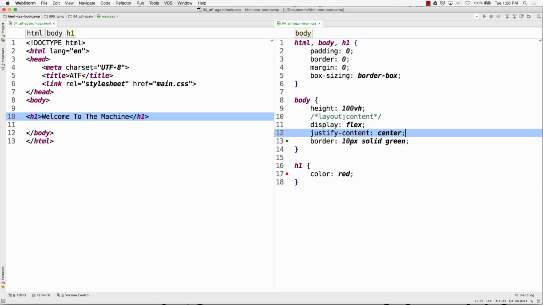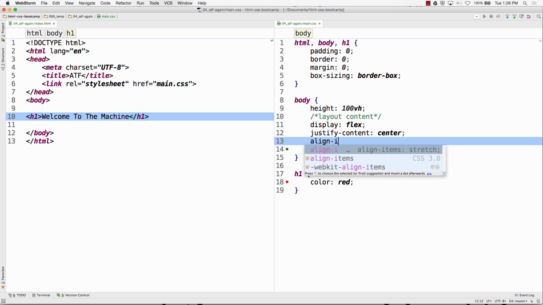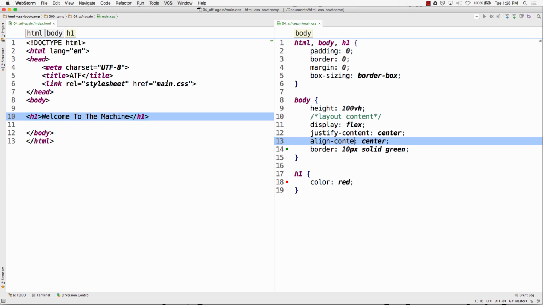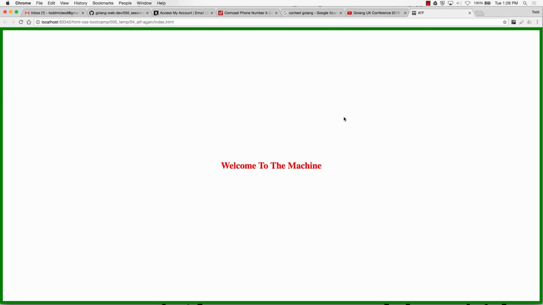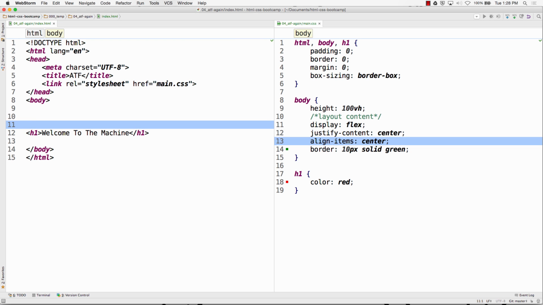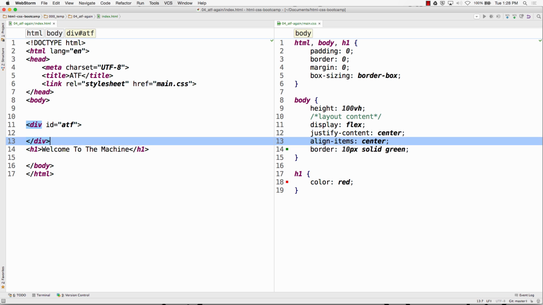That's horizontally centered. And now I'm going to align the content. It's align items. I was unsure about that. I wanted to type items, but then I thought, well, maybe it's content. I'm aligning it vertically. So now I have that right in the middle of the screen. That's pretty cool, right? But instead of that being on the body, because the body should be the whole body of my page, I'm going to add that to a container.